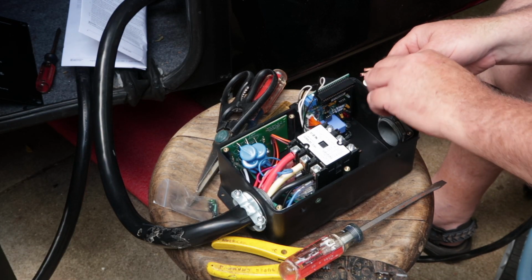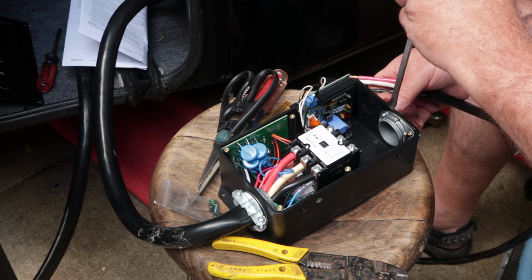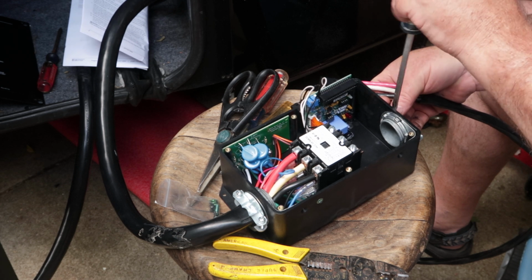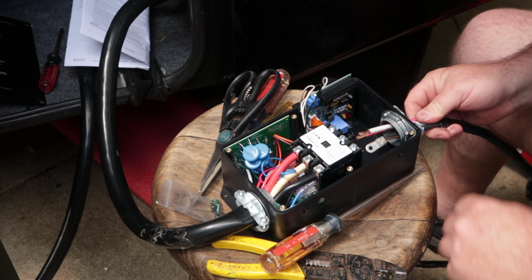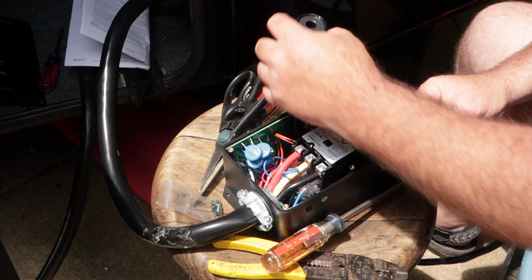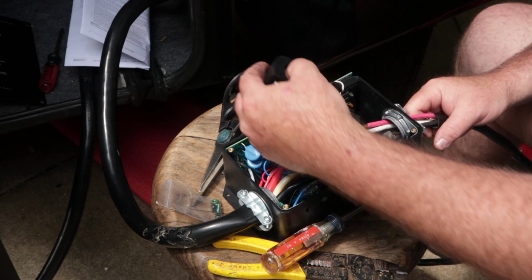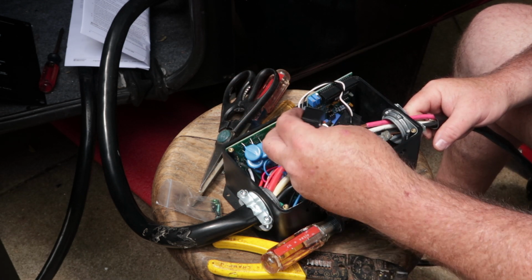Now I'm going to loosen this side. This is going to be my output to the coach, so my little pigtail going on this side, and then just like that. Alright, and they're already sort of in the order they need to be in. These little sensors need to go on each line, and I've got to figure out in the instructions which goes to which.